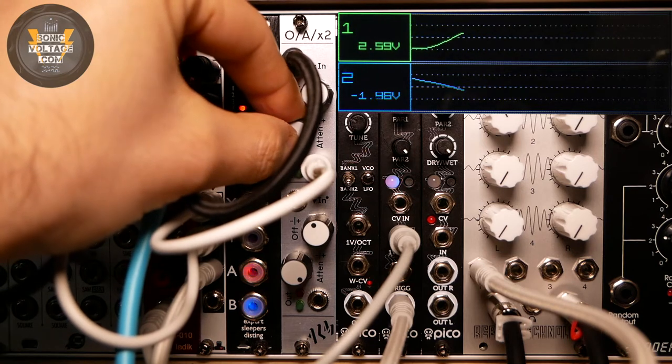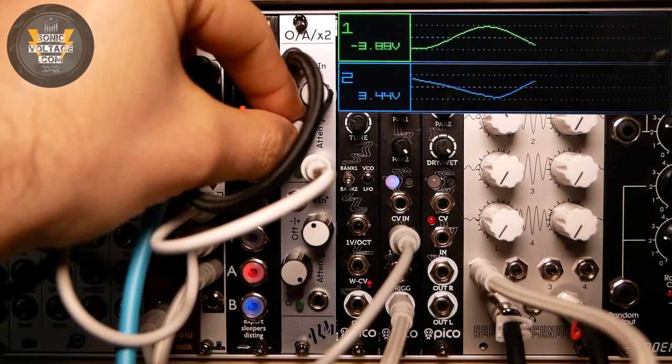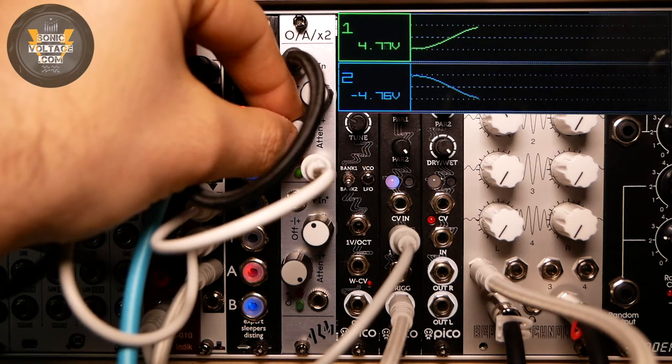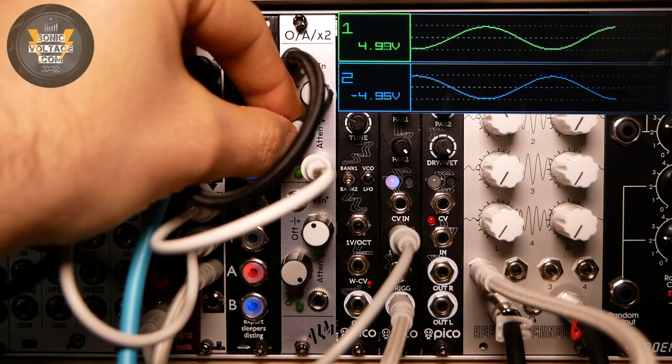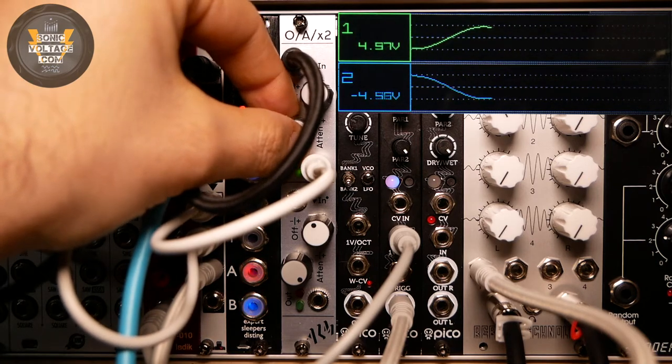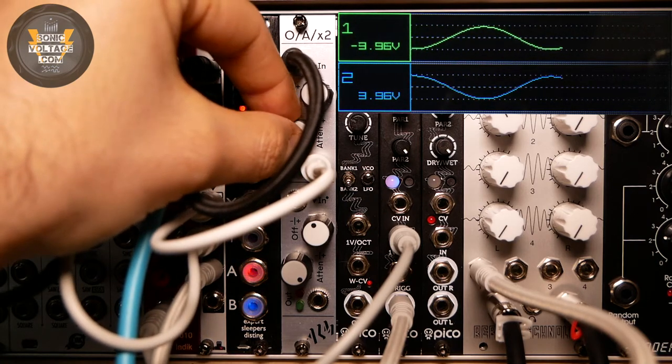Of course, when you start to go negative, and if you go fully negative, all you're doing is inverting the phase of the LFO, of the signal. You see, the phase is inverted, but of course the range of voltage is the same. It's a negative copy of it, so you still have the full range of notes as before. But the phase inversion is useful for other things, it depends on what you're doing at the end of it.